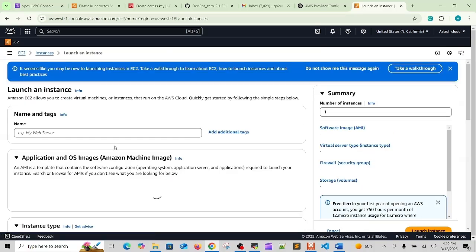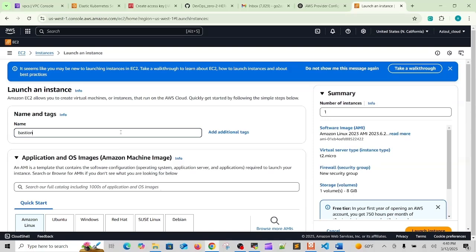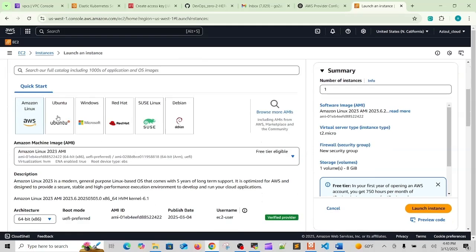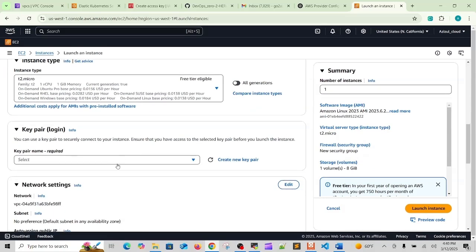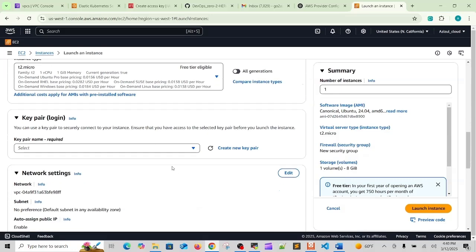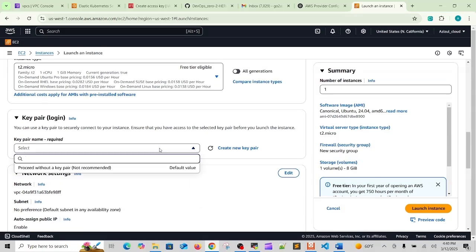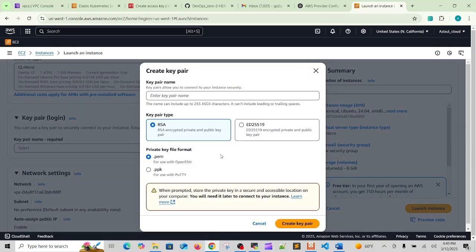I'm creating the Bastion also, another one here. Ubuntu, T2 micro. Key pair. I need to have a key pair here because I did not create the key pair for US West 1.